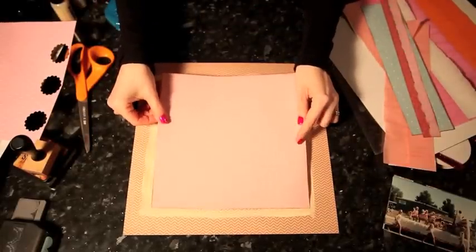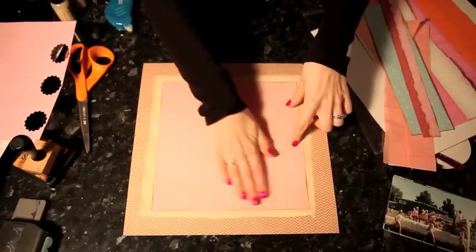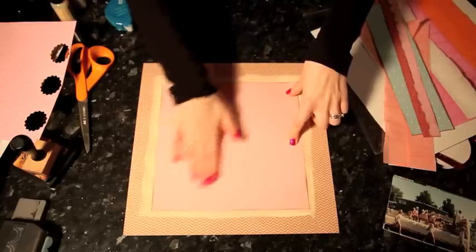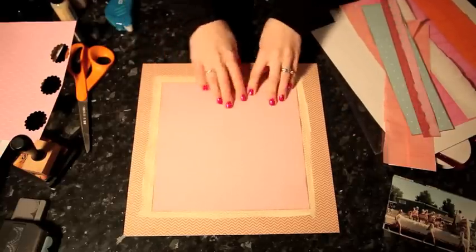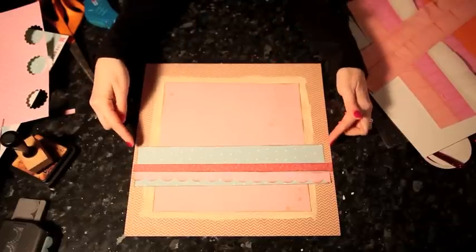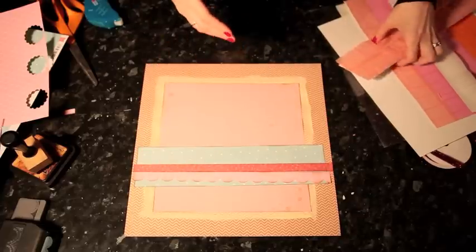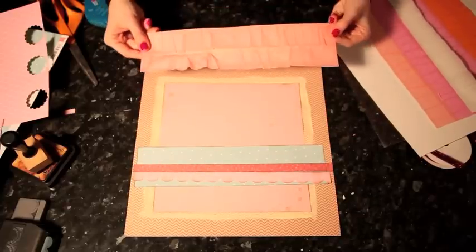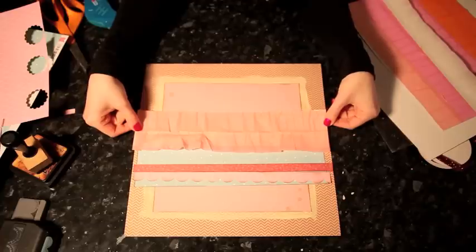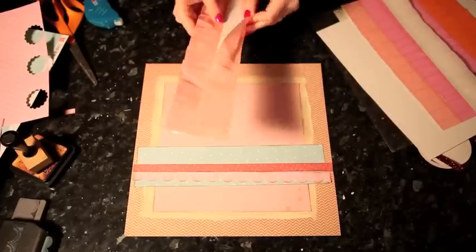Once that's dry, I can just place the pattern paper back over the top, and if the pencil marks show through I can just use them to line it up or move it ever so slightly. I can always cover them up later if anything isn't quite perfect. I started with these three smaller pieces that I'd already cut and they're already attached now — put them at ever so slight angles, but nothing too dramatic. I had the two ruffles but I think two is just going to be too much, so I'm going to cut it back down to one ruffle at the bottom and save the other one for later.